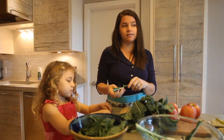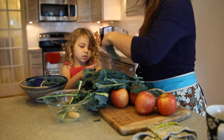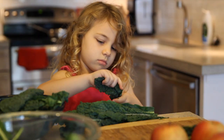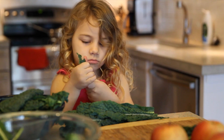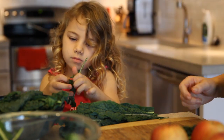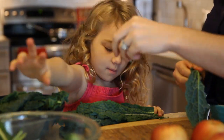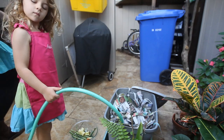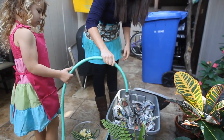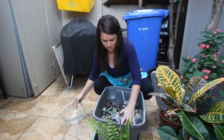Right now, Audrey and I are de-stemming it. So it's nice to get rid of the stem because the stem is the most fibrous part of the kale. And unless you have a Vitamix, it's really hard to blend this down into nothing. It's also a really easy way to engage your kids when you're cooking because they're very good at destroying things. We have an at-home worm bin, and worms love all the little pieces of your fruits and vegetables that you can't integrate into a recipe.